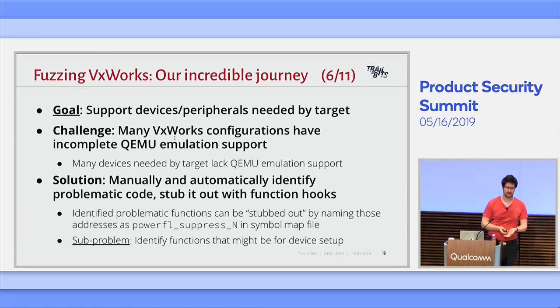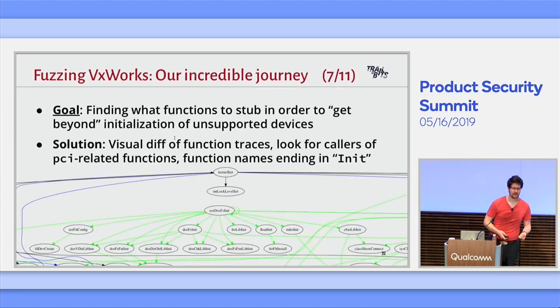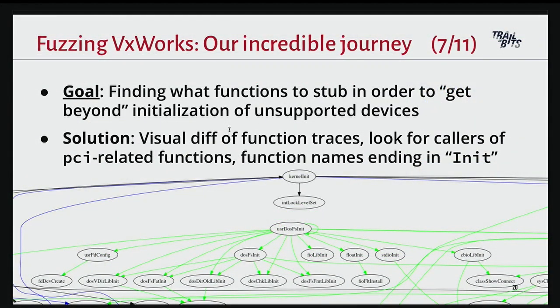But yeah, so we needed to, again, identify these functions that are doing this device initialization so that we could stub them out. This was really a bit manual, and it came up a lot when we were doing our initial port from x86 to PowerPC. We said, okay, we got this thing working on x86, and there's a bunch of totally different device initialization that we had manually stubbed out on x86, and it ends up being completely different on PowerPC.